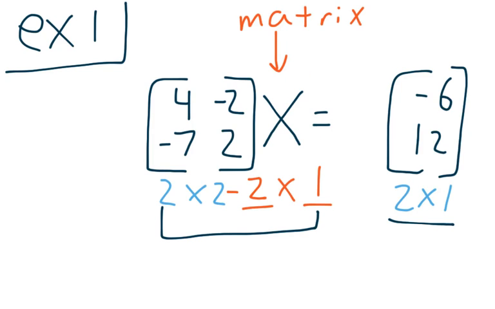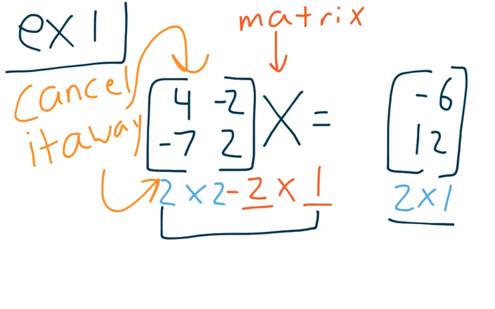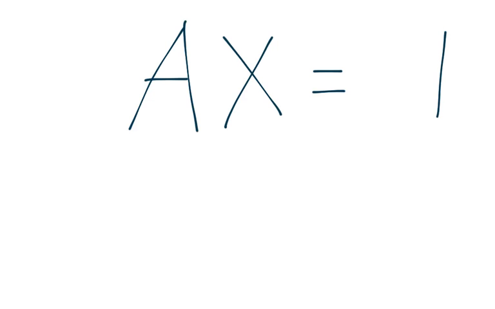Like any other equation, I've got to get this X by itself, right? Get it isolated. I've got to somehow cancel away this matrix right here. If I can cancel this matrix out, then I'll have the solution all by itself. Here's how this basically works. I'm going to step off to a different screen to show you something. So here's a general rule for how to do this.